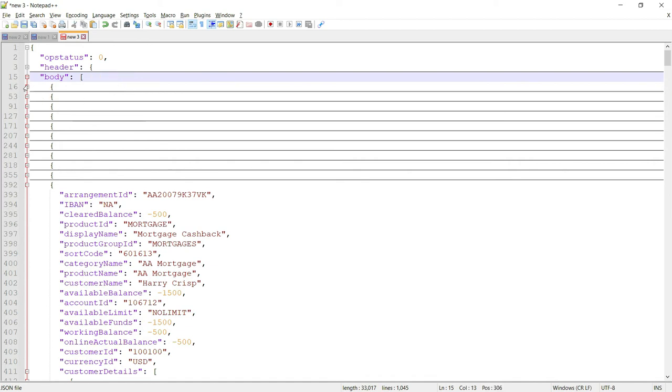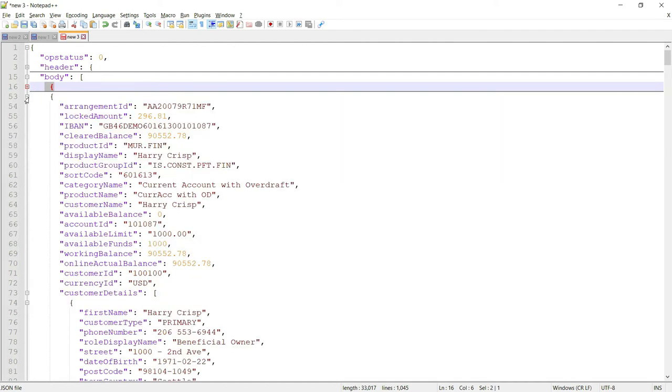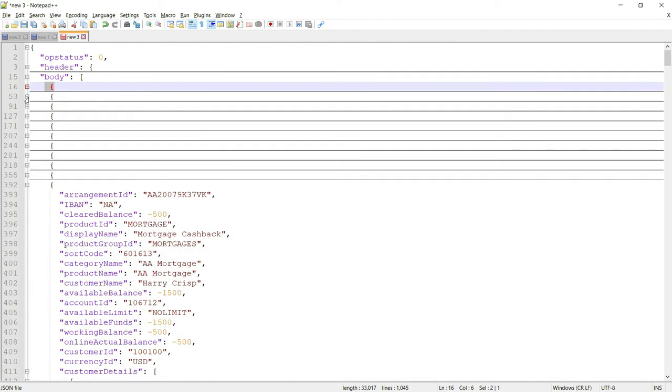Inside a data set, each JSON object that you are seeing is called a record. Each of these JSON objects is one record, and a list of records will form a data set, and the result object can have multiple data sets, multiple parameters, multiple records inside it. So this is how the response or the result which is received inside the Fabric layer is interpreted by the Fabric layer.